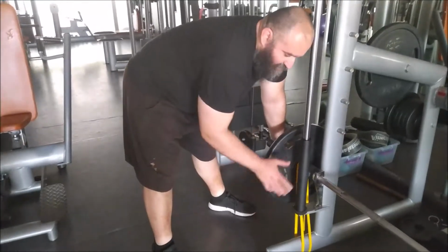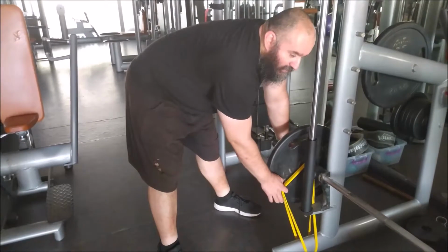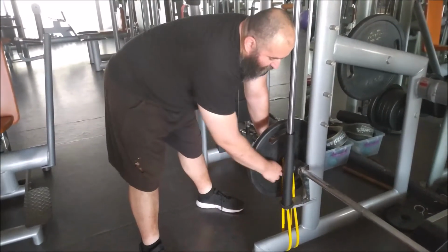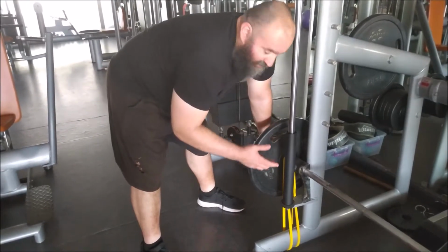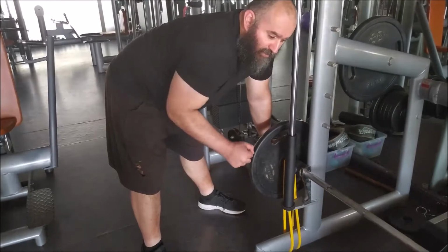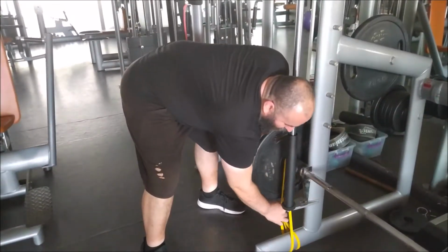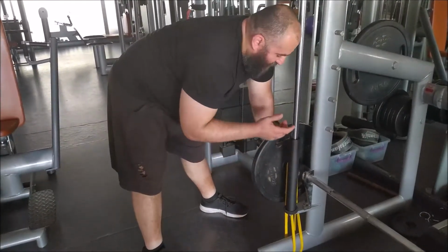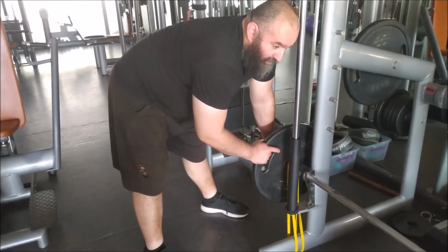So for these accessory sets, I stuck to the same exercise, but I added my yellow mini bands to strengthen the lockout even further. What the bands do is they create overspeed eccentrics. What that means is they force me to be more explosive. Even if it's a slow repetition, the band will always pull me down. It's not the same as with just a straight weight. There's a big difference, and you can make big improvements with the mini bands in your bench press.